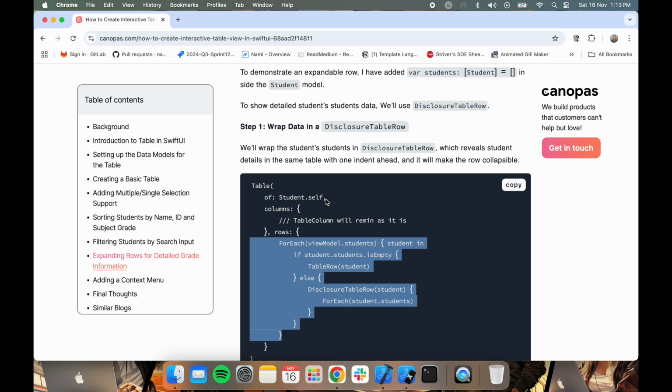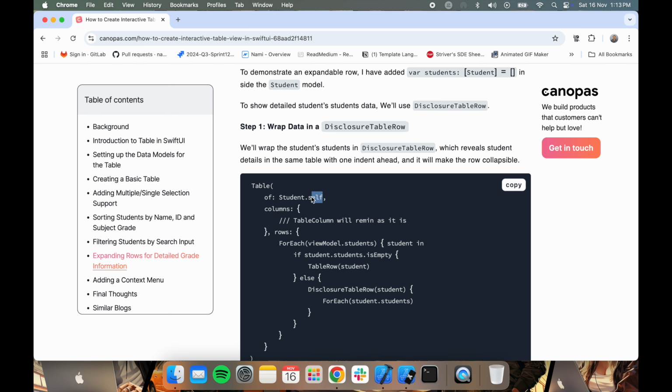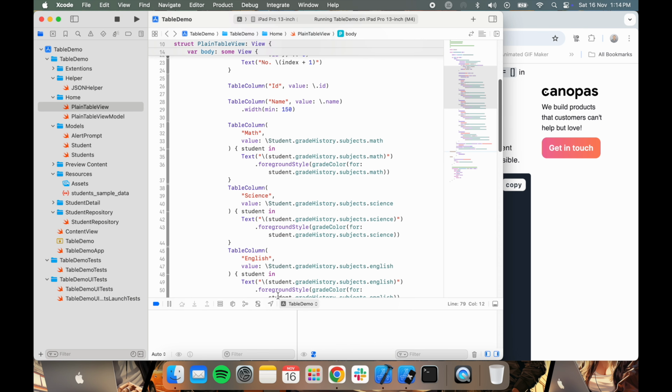We just need to use a different initializer of the table, like previously we used to feed the data from the table, and now we need rows as well, and we provide the rows inside the row instead of providing the data from the table's initializer. So let's see how we can do it.